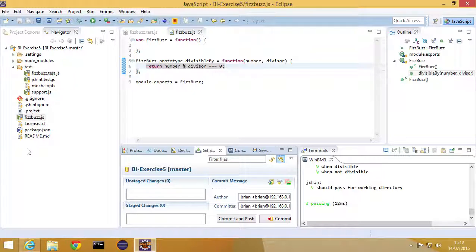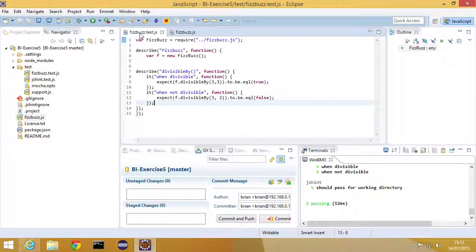So the next thing we want to do, now that we can work out if a number is divisible, is implement the test to say what happens when I want to convert a number.